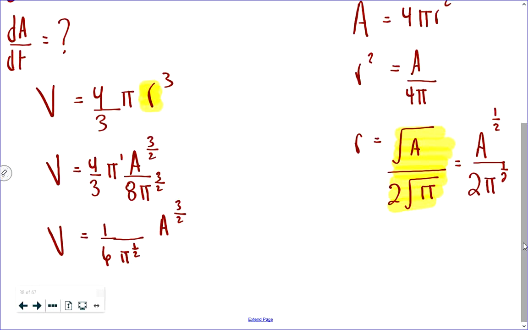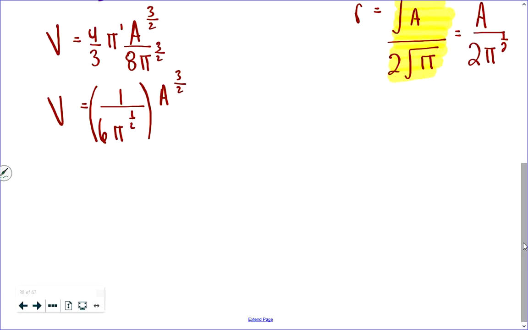And I chose to write it this way, I'm going to write it a little bigger, just to impress on you that this thing is a coefficient. So the differentiation and the conclusion to the problem is not difficult here. It's just all those goofy exponents. My derivative, so I guess I am going to complete this, we'll continue walking down this path, will be 3/2 times 1 over 6 pi to the half.